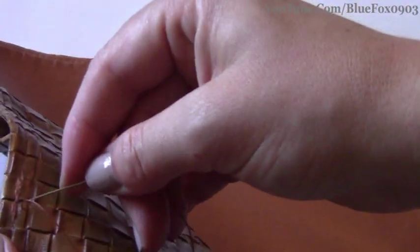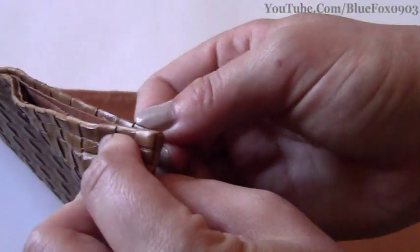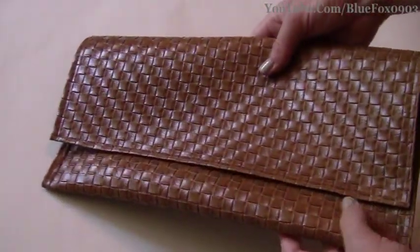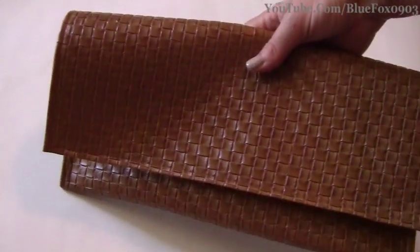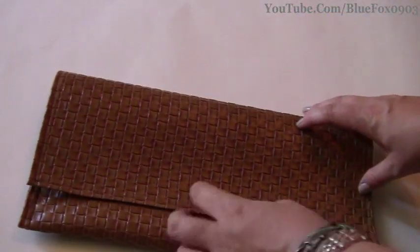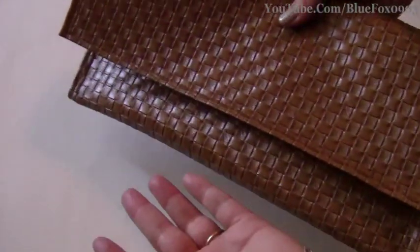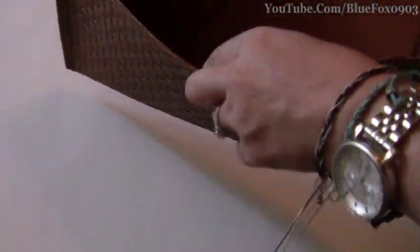Go up one more square, using the squares as guides. As for finishing this one off, the material is heavy enough that it just holds itself closed — it doesn't really even need anything. If you wanted to, you could put a piece of velcro or even a button to keep it closed. But it's heavy enough that it stays closed on its own, so it's basically done. This one was super easy.